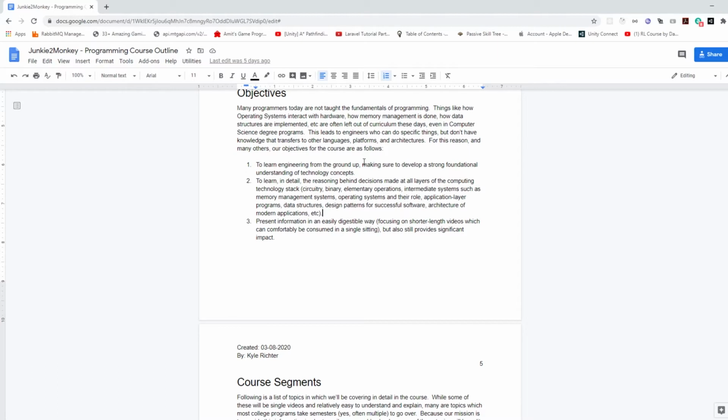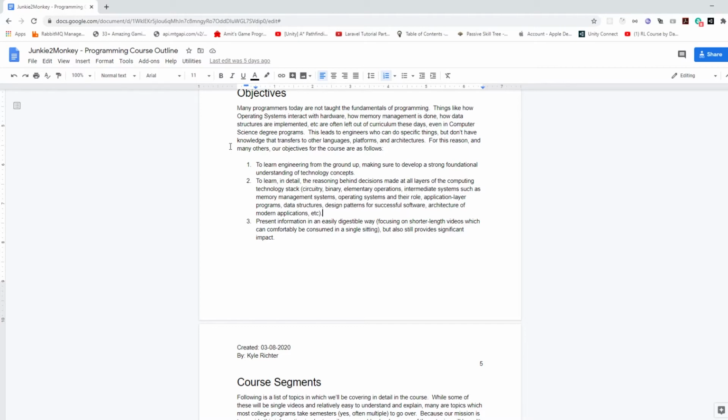Some of the basic ideas that we'll talk about are circuitry and the machinery underneath the software that you're building, binary systems and why they're used, elementary operations, intermediate systems such as memory management systems, operating systems, application layer programs, data structures, design patterns, networks, architectures, and how we interact with them. All kinds of really good topics, and we'll show you implementations in code as well.